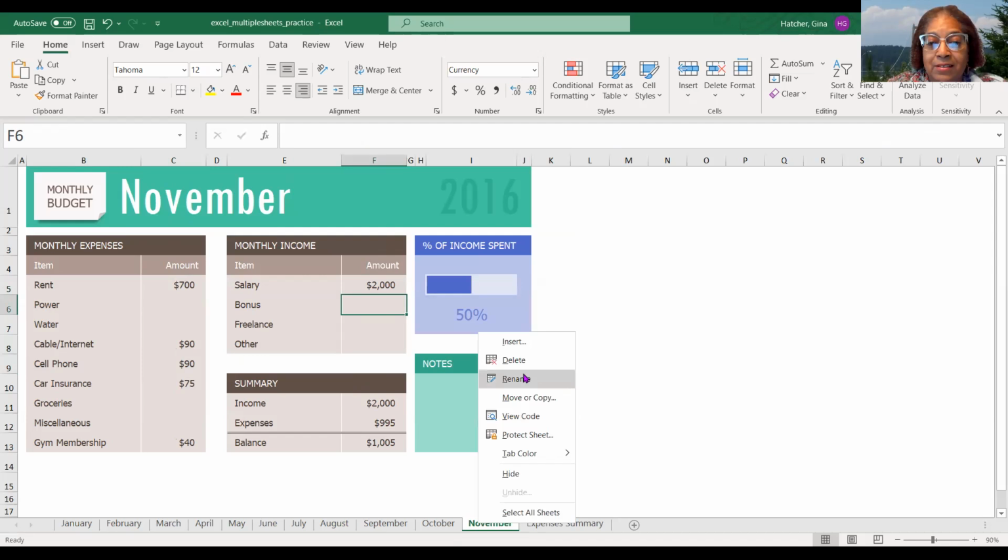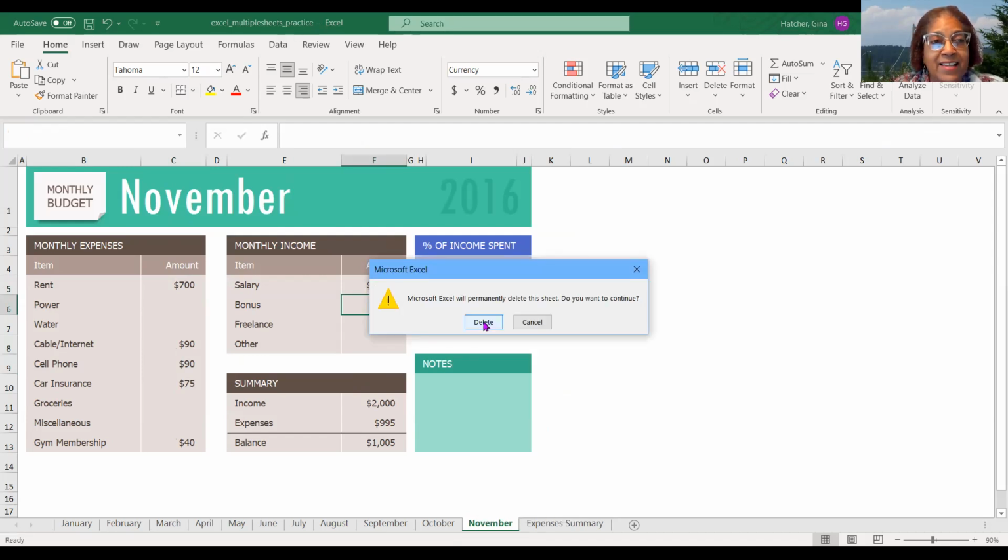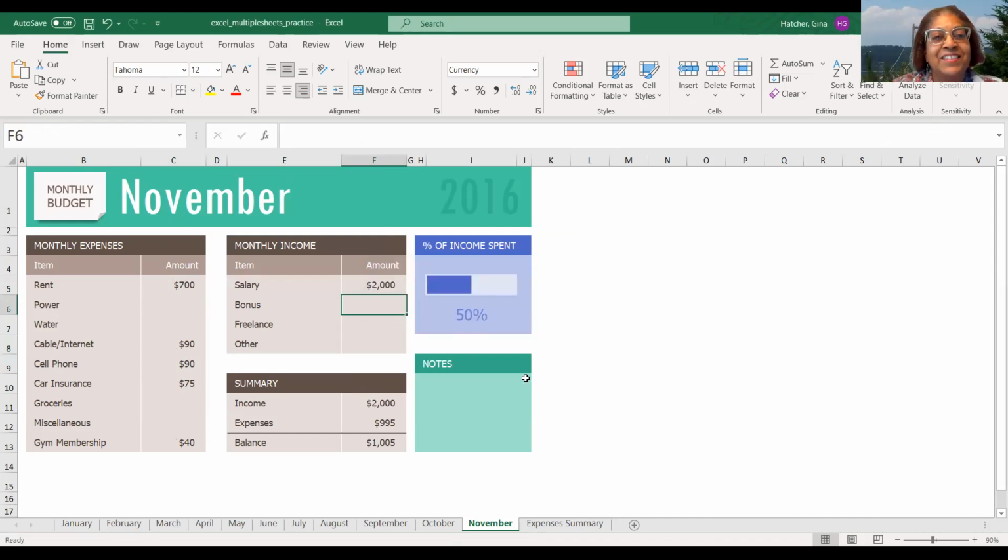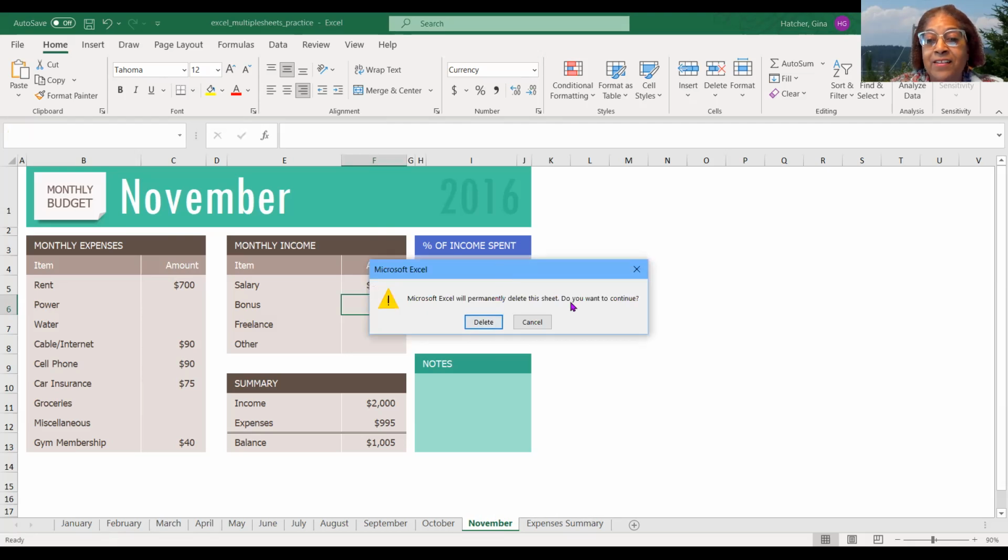But if it's a filled out one, don't ignore that message, okay? Don't just be glad it has that little save. So you say, nope, I don't want to do that. Would the undo work? No, when it says permanently, that's why they give you that message. They let you know that this permanently deletes this sheet, and undo will not bring it back.